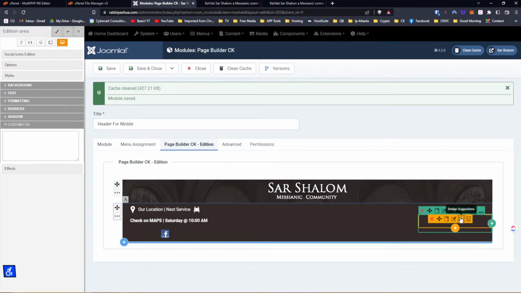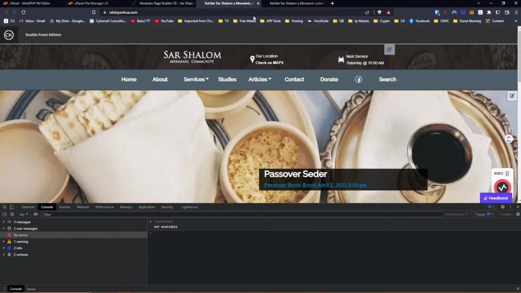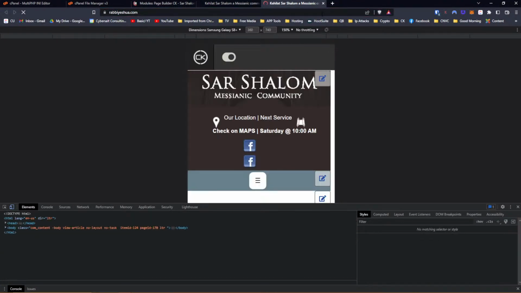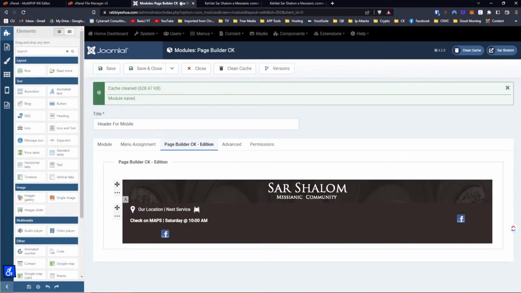Go into here, styles, custom CSS. Let's take that out. Like that. Save. All right, see what's happening here. Well, that centers it. Now I'll try 40 on the left. Okay.